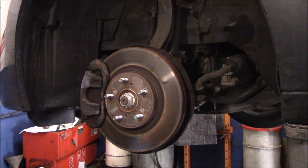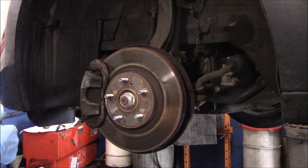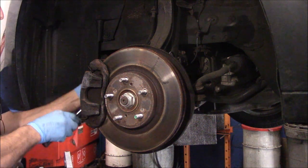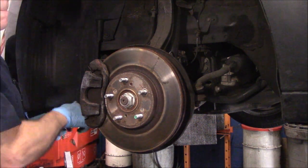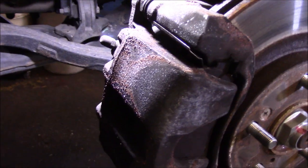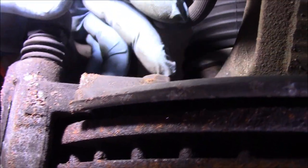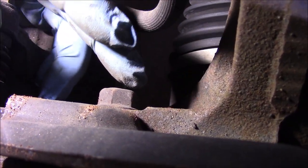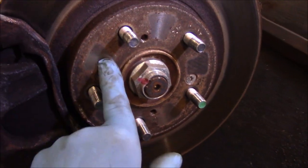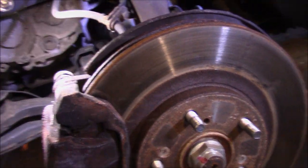Okay, first thing we're going to do is take our caliper off of the car and relocate that off to the side. I just wanted to show you what I'm doing in here. I'm taking out that bolt there and that bolt there. We're going to move the caliper off to the side, and then we're going to come down underneath here, that 17 millimeter right there. We're going to take out that one and one down on the bottom over here, move this mounting bracket off, and then remove this rotor from the car. We will take out a couple of these screws right here too. So that's what you're going to see me doing.